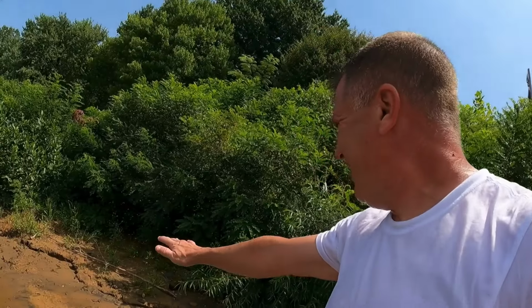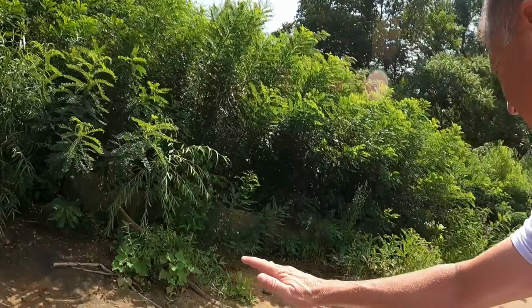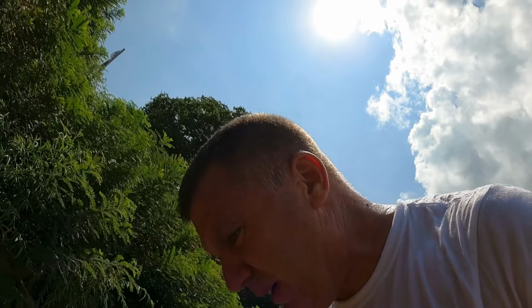Over in here, the sand isn't so deep, but the farther you go this way, it gets deeper and deeper. So I can probably rinse clear over to here, as I'm not gonna sit there and throw 1,000 buckets to get rid of all that sand. I'll never make it. And I wanna hit the good spot on down there. The good spot. Ooh, those leaves will fool you every time.